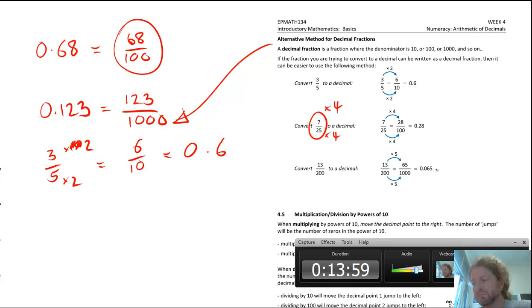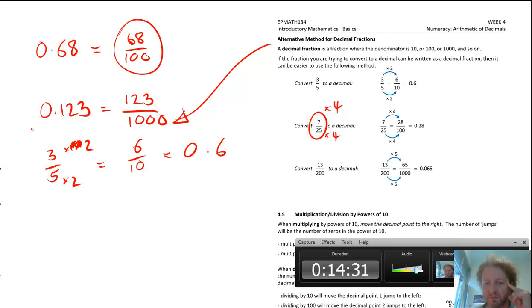So if you spot that method, great, that can be quick. But not all fractions are going to be able to convert to 100 or 1,000 or so on on the bottom. In actual fact, some can convert to that. It's just not going to be easy to see. But anything that cannot convert to that is going to be a repeating decimal. Okay, so we don't have to know whether it will be or won't be. Just if you can't see a way to get the denominator to be 10, 100, 1,000, and so on, just do the division. The division will always work.